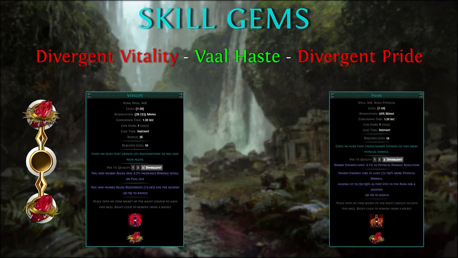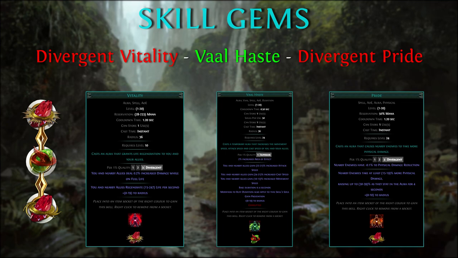A Divergent Pride allows nearby enemies to have negative 2% to physical damage reduction that stacks with our Animate Guardian's initial helm of 9%. Our Vol Haste remains unchanged.